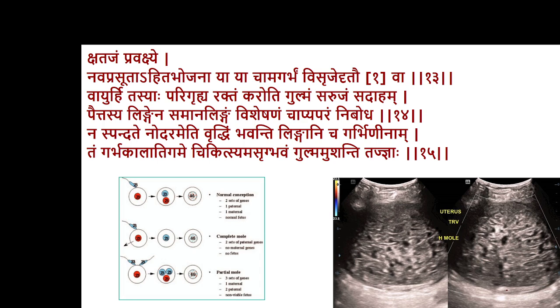In Sushruta's period, there was no ultrasonography which can make out this molar pregnancy from the normal pregnancy. Differentiation was not possible so easily, and to avoid a risk of possible injury to the live fetus, Sushruta had suggested to deal with that condition only after the full term of pregnancy is over. So by 9 months, if there is no evidence of pregnancy or there is no fetal movement, in that condition we will consider this as a kshatraja or raktaja gulma.